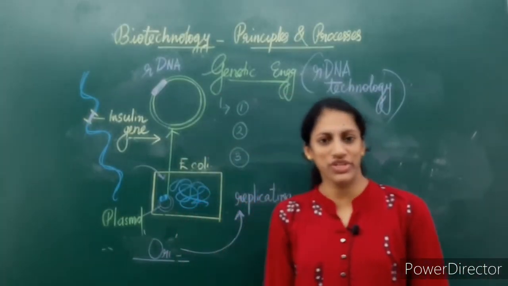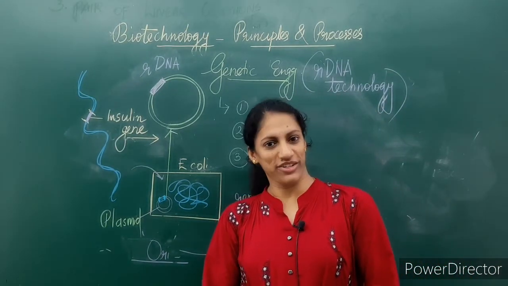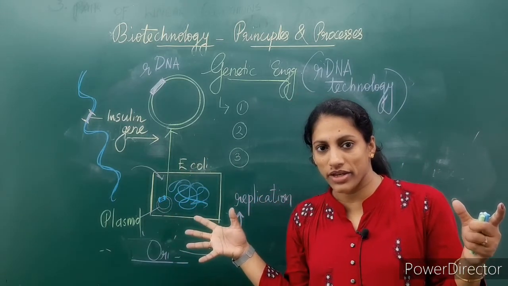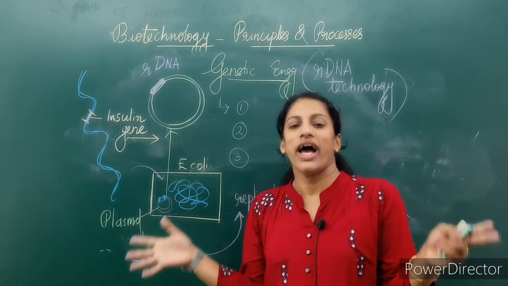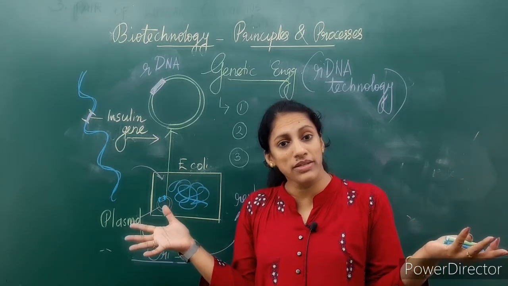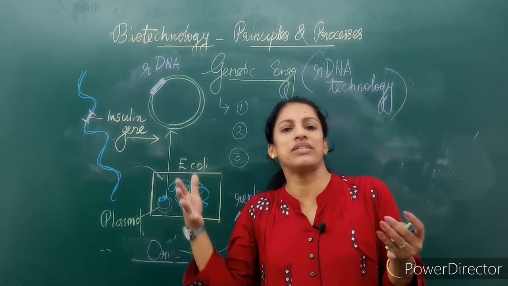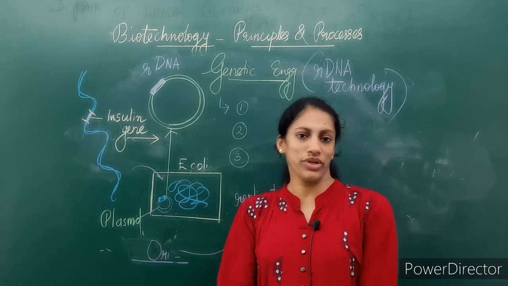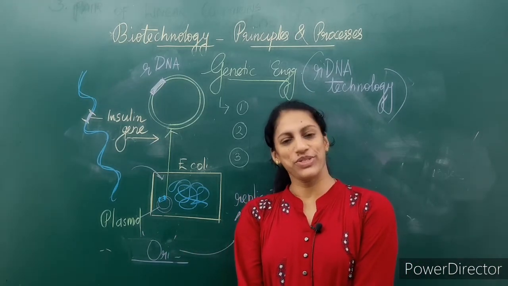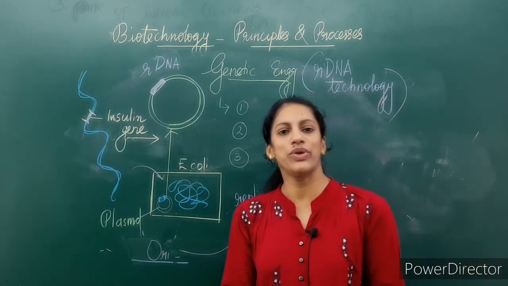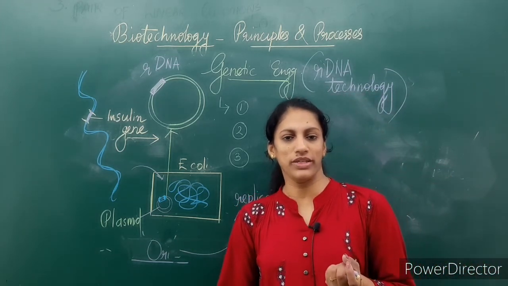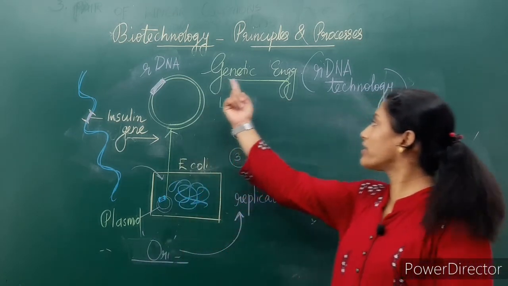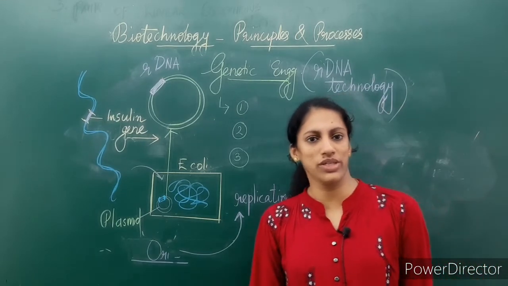Another name of genetic engineering is rDNA technology. So listen, my dear students, just keep the idea and get the idea properly. A recombinant DNA is nothing but a DNA with a foreign segment of DNA. When two DNA segments are combined, that is known as recombinant DNA. So genetic engineering mainly deals with creation of recombinant DNA and its manipulation, its maintenance. So we can call genetic engineering as rDNA technology.